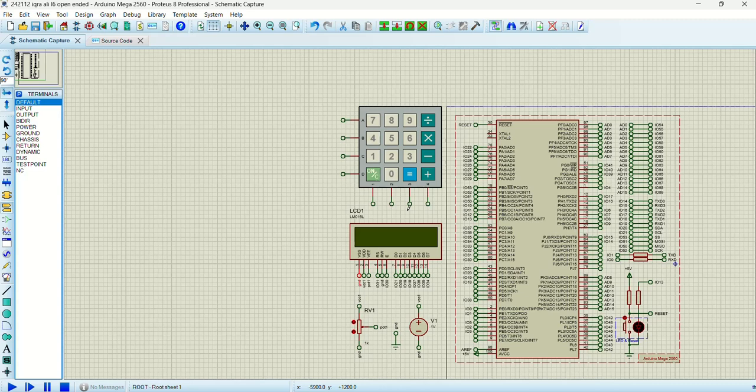And we are going to connect our hex keypad to the microcontroller. Our rows are connected to B port.